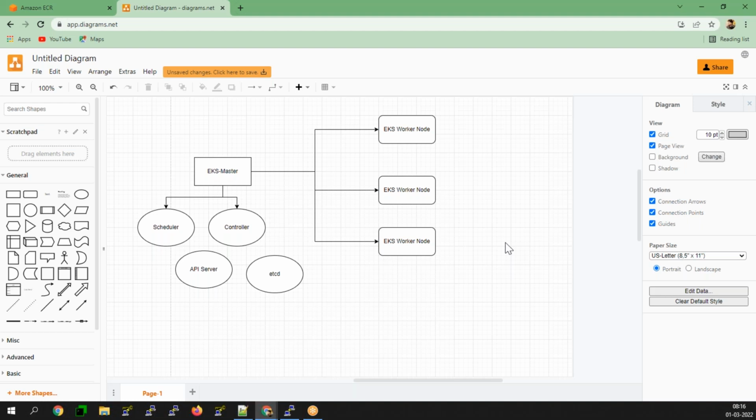So the EKS master consists of four main components. If you are not adopting the AWS EKS PaaS service and you build your own Kubernetes cluster over EC2 instances, you use the scheduler, controller, API server and etcd, and all these four components have to be managed by you.